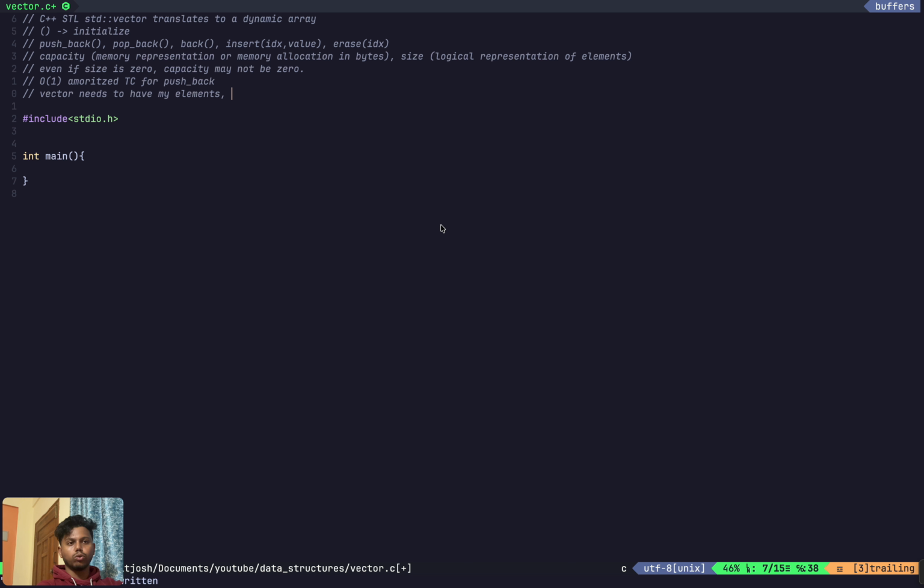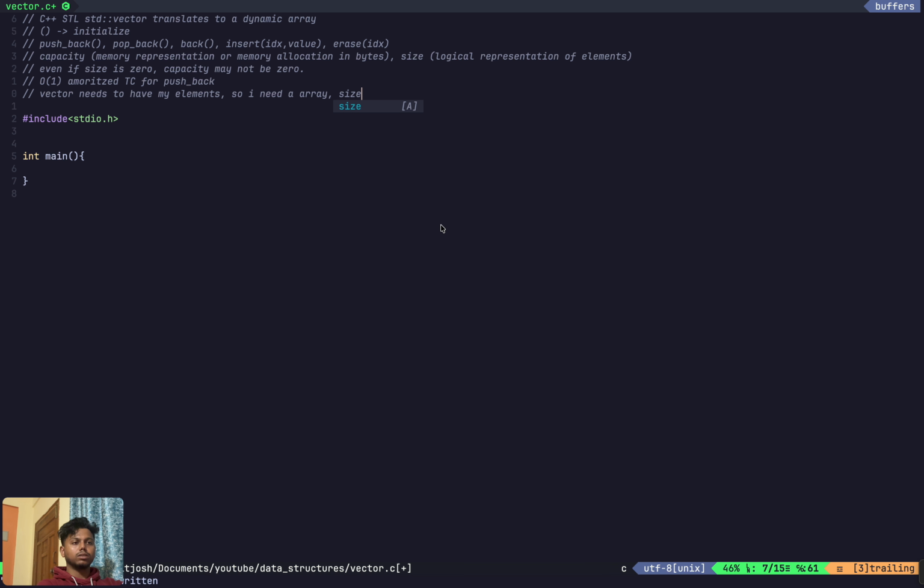Over here I'm just going to keep this as integer for the sake of it, but we can actually have double, float, and we can also have structs, and we can just have any custom data type that we want even in C for the vector implementation. We just do this using the void pointer. So my vector needs to have my elements, so I need an array, and this needs to be a dynamic array, because I can't have a static array. That would be allocating memory and then I'll be pushing this and all. So I need an array.